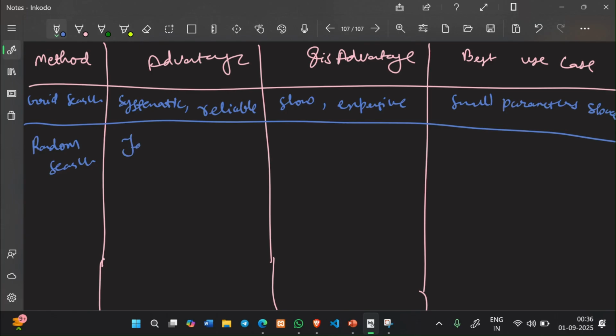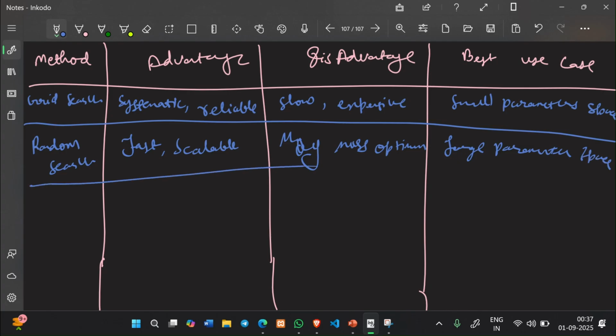It is fast and scalable, the disadvantage is that it may miss the optimum, and it is best for a large parameter space.